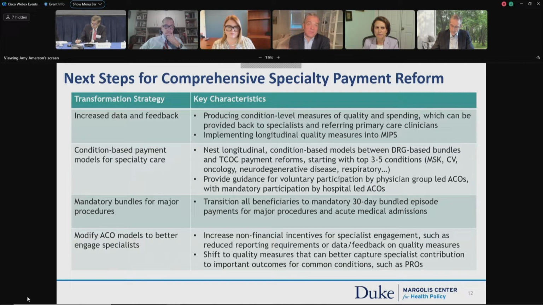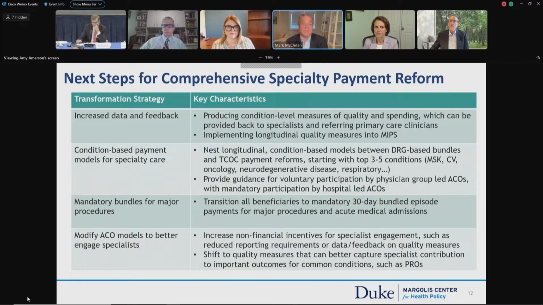Procedures or admissions. You can work with the specialists on identifying ways in which outcomes could be improved and maybe utilization could be modified, if not spending savings, with data that's available now for organizations that are trying to implement these models and everybody else. Second, could start with a condition-based model, offer a few options. Maybe one is a small side. And that too can make a big difference.